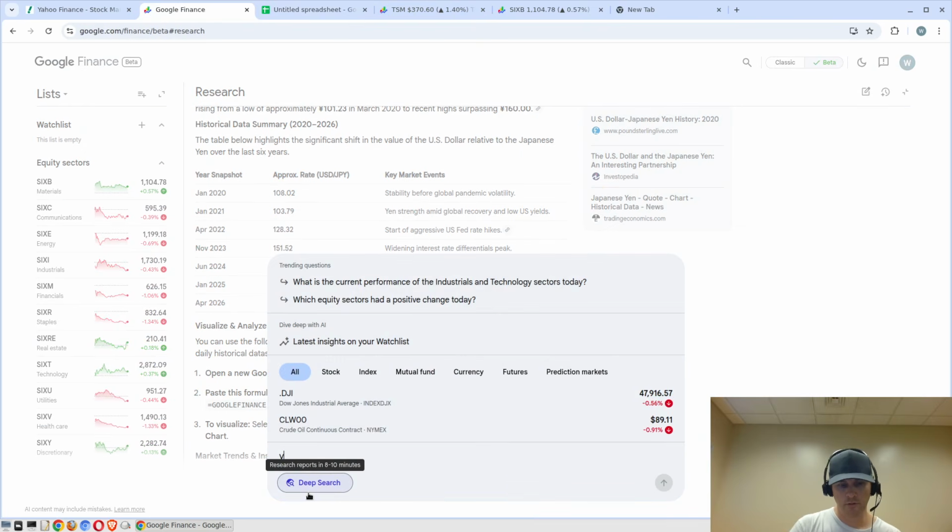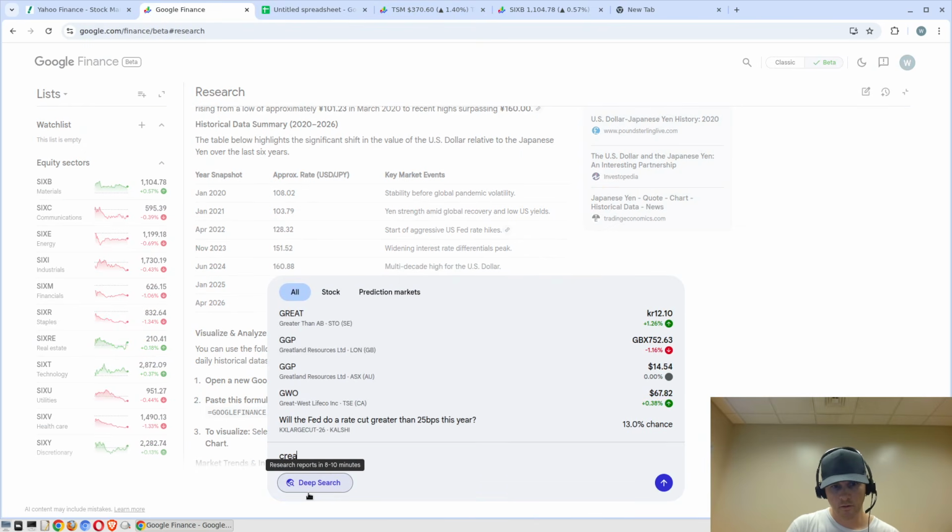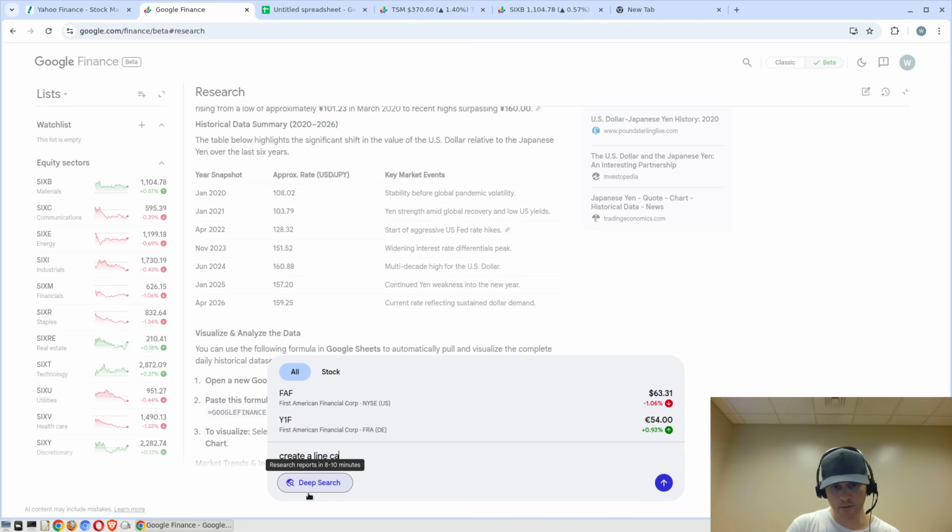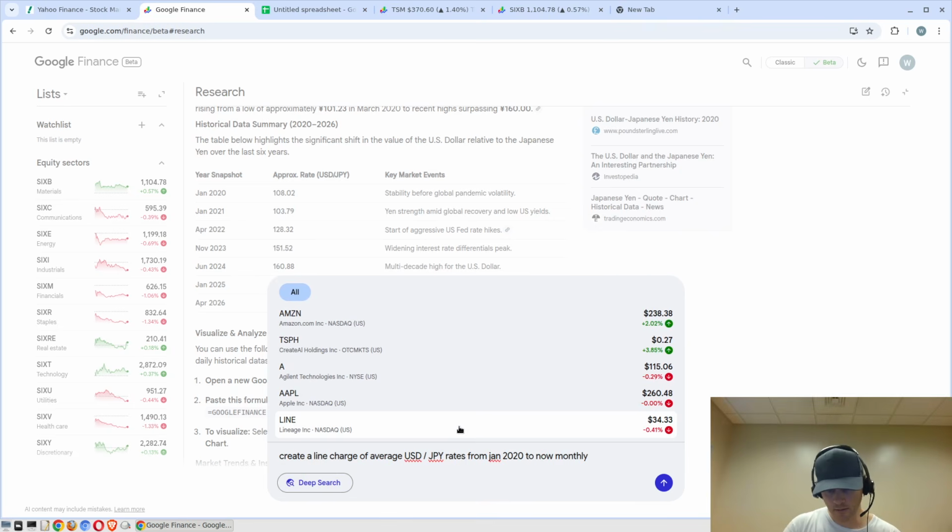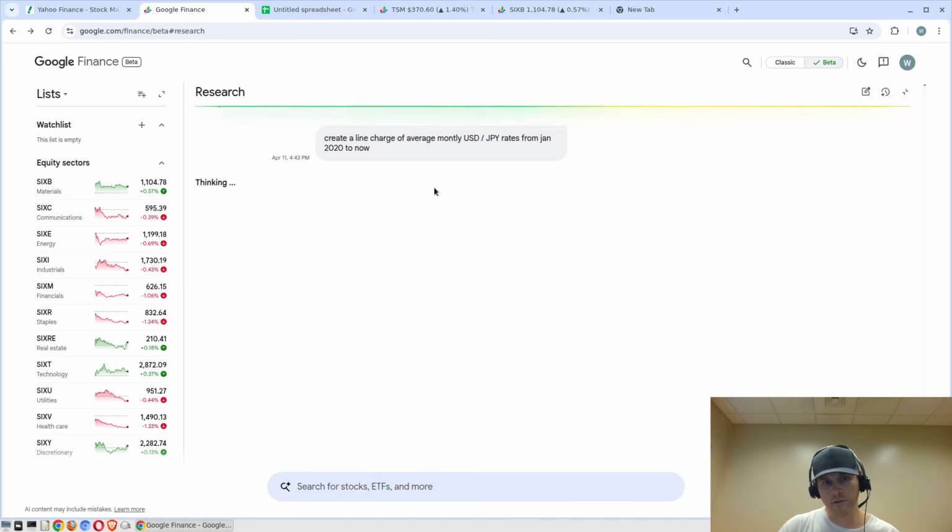Say, for example, create a line chart of average monthly USD to JPY rates from Jan 2020 to now. So I wonder if it can do that.